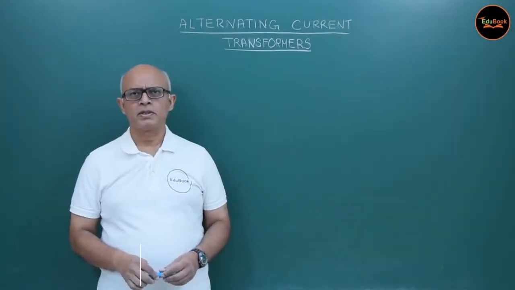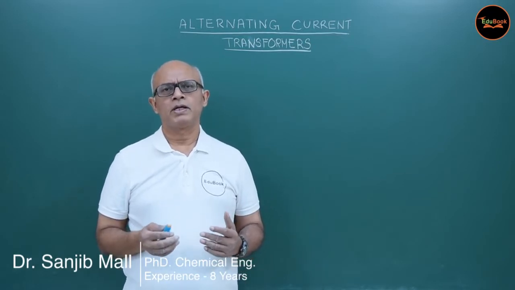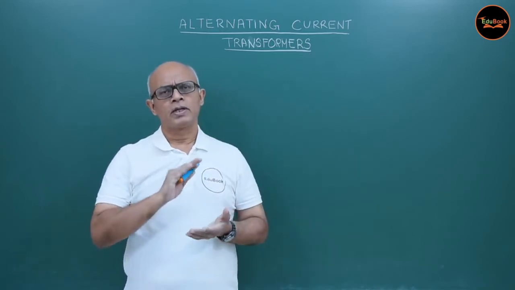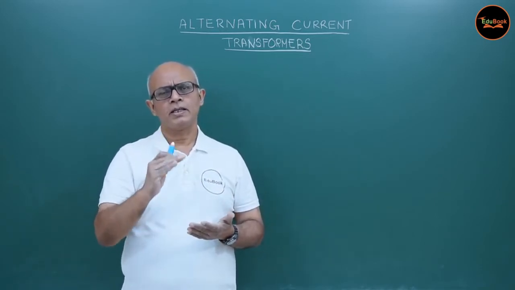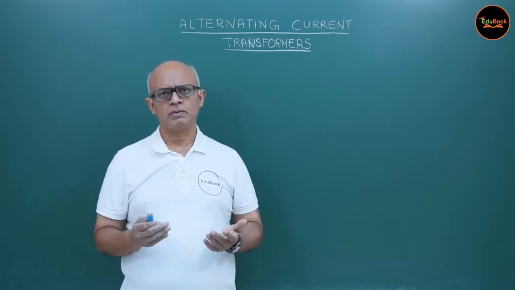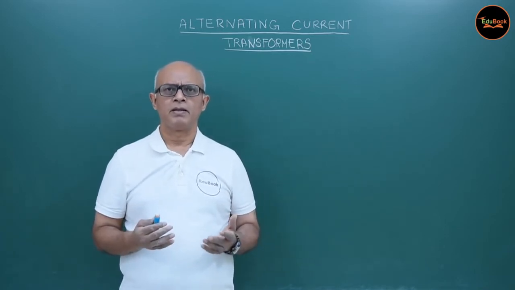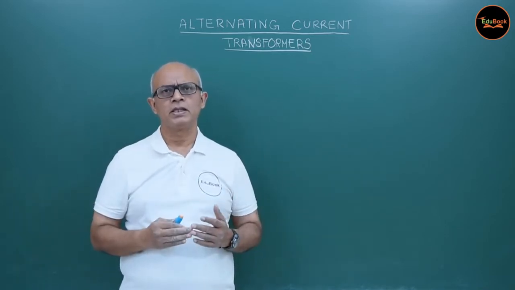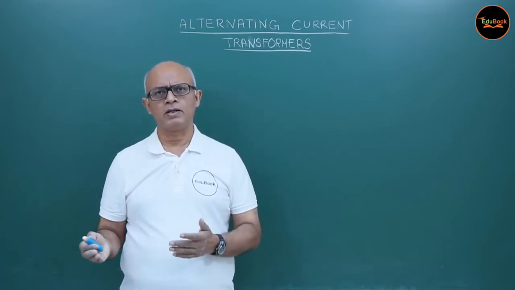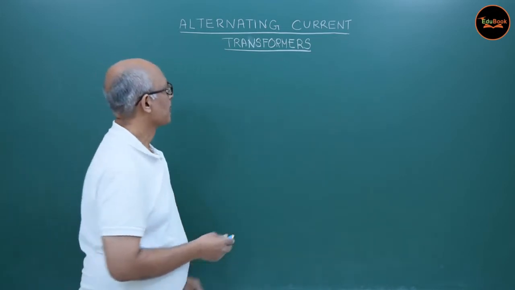Final topic in this chapter is transformers. In the beginning of the chapter, I told you that one of the advantages of AC circuits or AC power is that you can change the voltage from low to high or high to low by using something called transformers. And that made it possible for AC supply to be the dominant power supply, because you could transmit at high voltage and reduce the current loss and then step it down to the required value whenever you need it. So let's come and understand that particular device.